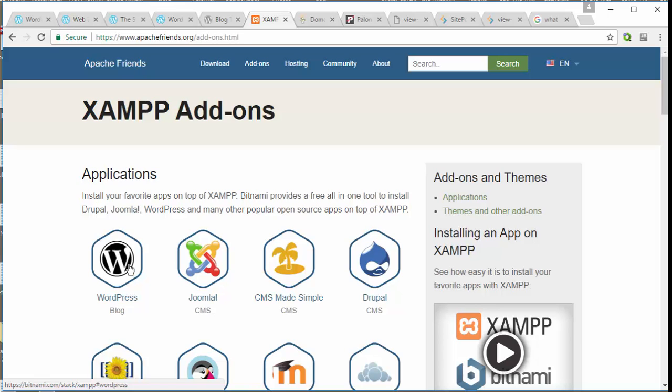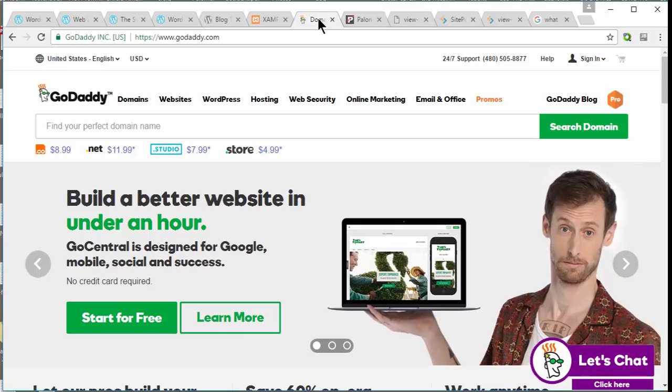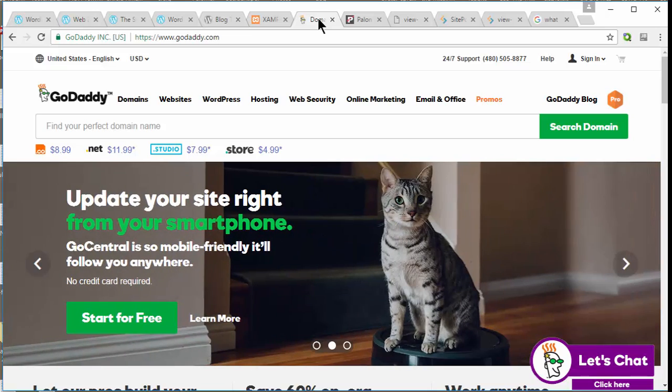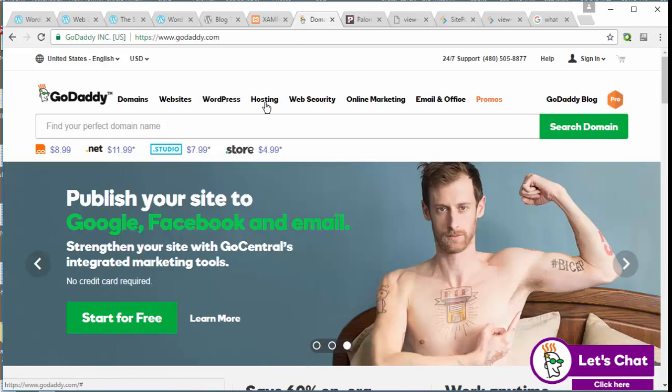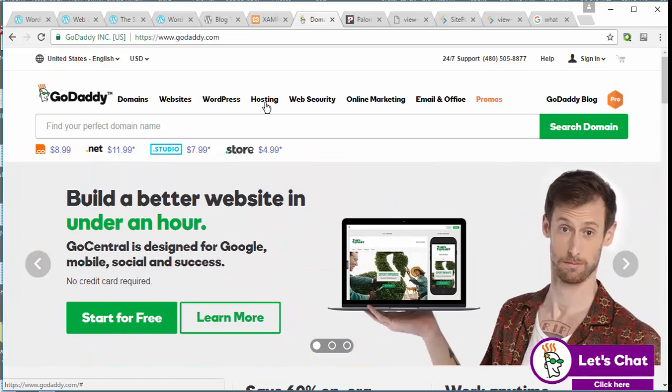You can export the WordPress files back and forth from your computer to the server, as that is how you would be backing it up. Every web host organization provides hosting for WordPress. This isn't free, but once you've learned how to use it, and I'm looking at GoDaddy.com, and as I said, any web host supports WordPress hosting.